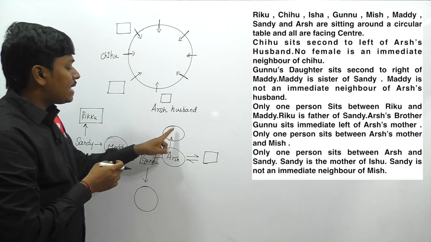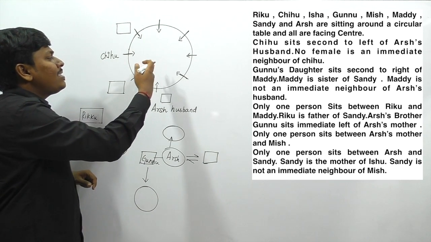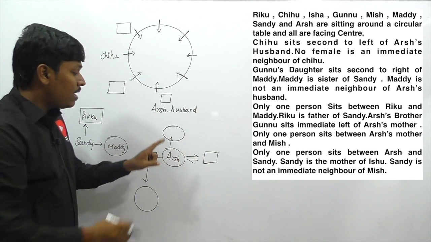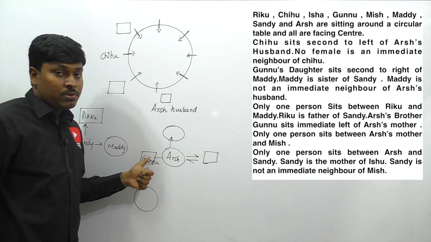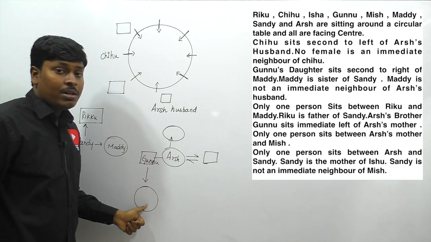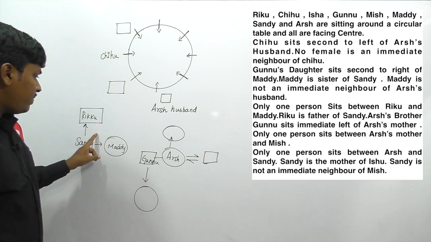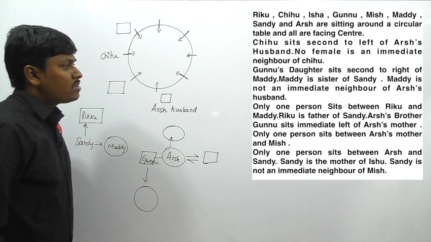Because we don't know who is Ash's mother and we don't know who is Gunnu's daughter. So if you go for an arrangement, it will take you a lot of time. So better concentrate on this blood relation first of all. From that point we can find only one thing. Ash's brother is Gunnu, and Gunnu is having a daughter, which we already know, and Ash is having a mother, right? We can't fix anything here, friends. Okay, let me move on to the next point.